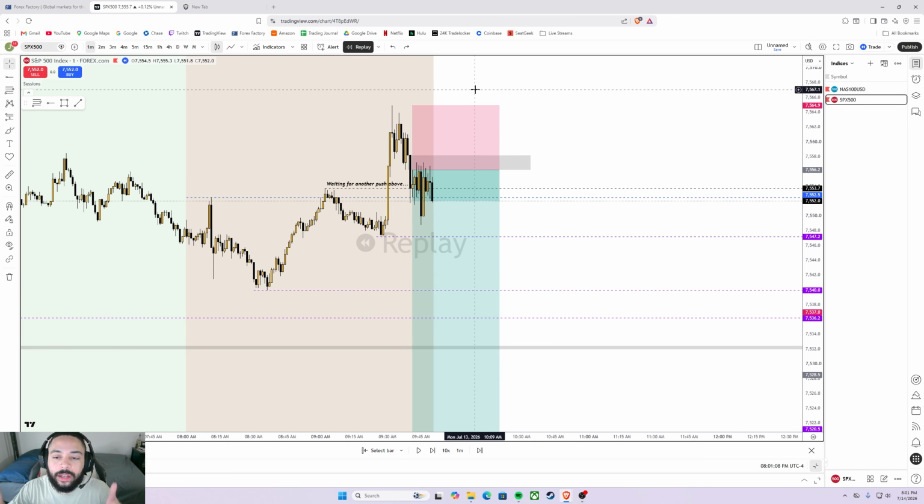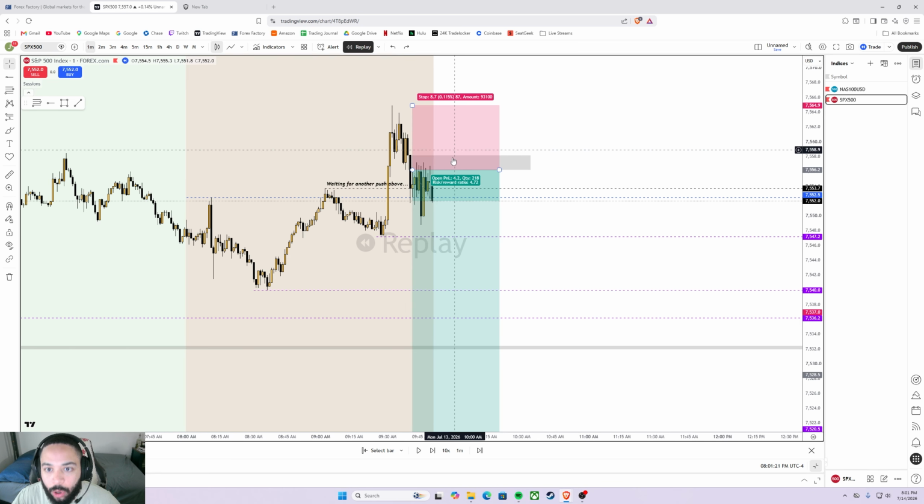Because of this, these fair value gaps are the actual support and resistance zones. Most traders trade support and resistance where they see two taps either at the top or at the bottom of an imaginary bar. These fair value gaps are the true support and resistance, because look how many times price is wicking and just rejecting that level. It is doing that a lot.